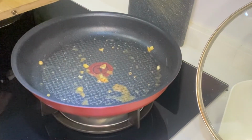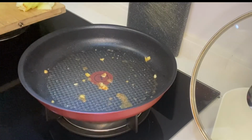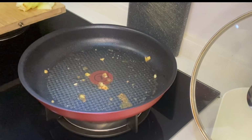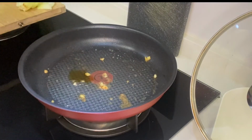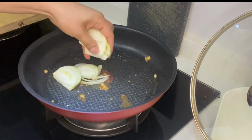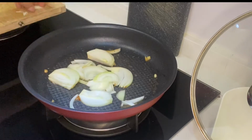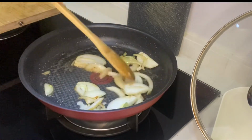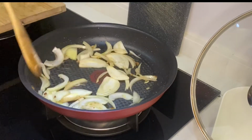And this time we are going to start our sauteing. We need a bit of oil again in here. Add sesame oil, just a little bit. Then put in our onion first. Wait until it's softened. It's turning brown, guys. It's nice. It smells good.